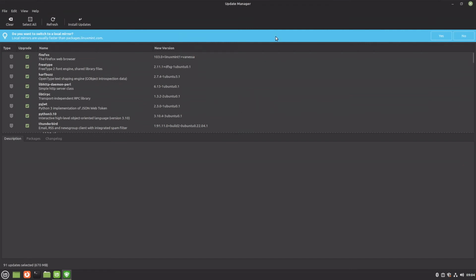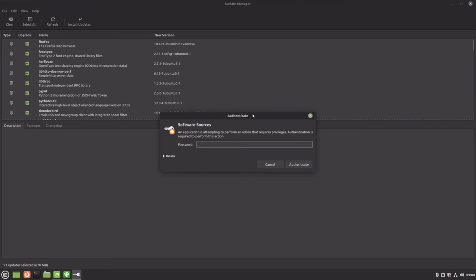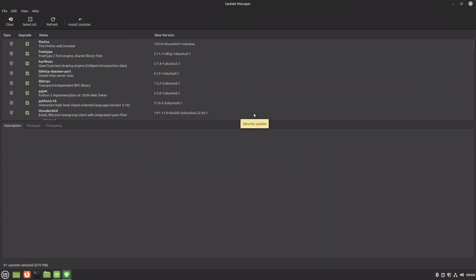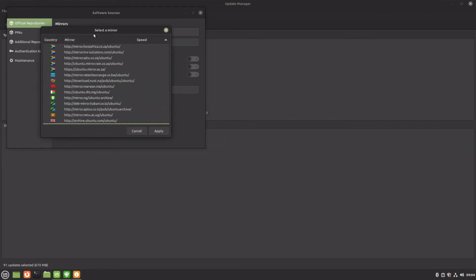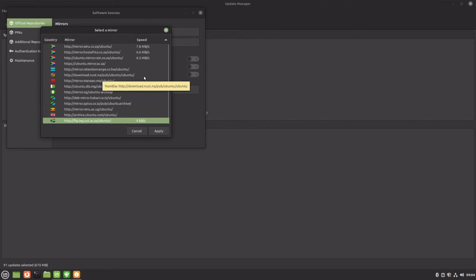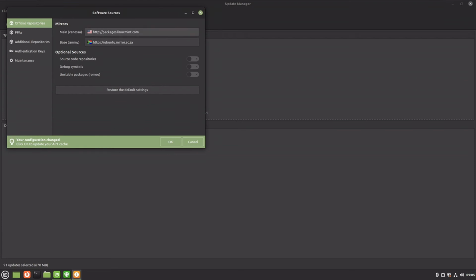And we have a whole bunch of updates. Do we want to switch the mirror? Yes, please. Type my password again. Mint isn't shy of asking you for your password. Okay, that's fine. Okay, must I now choose my own location? Will it do it for me? Okay, let's just pick this one here. I'm not too worried.